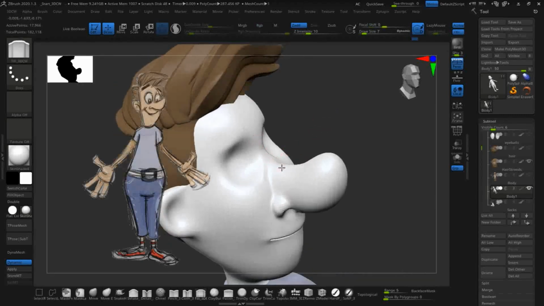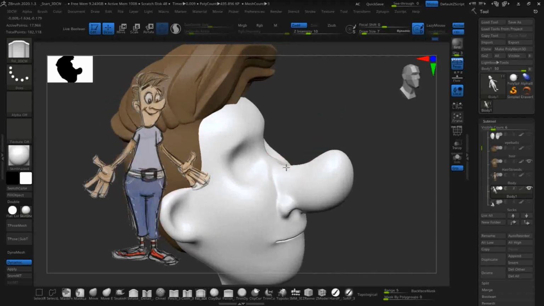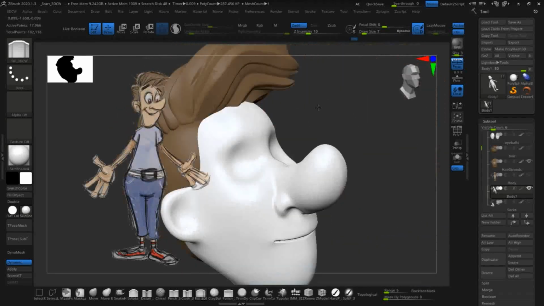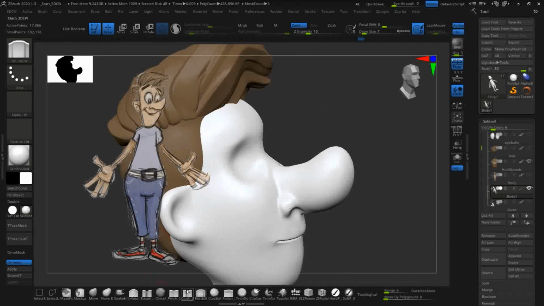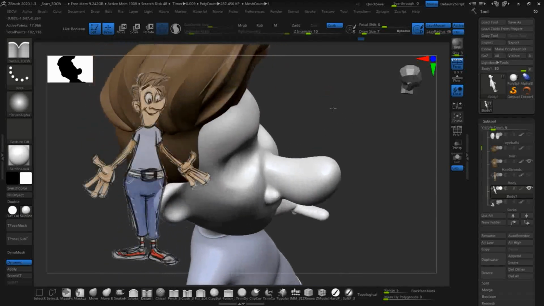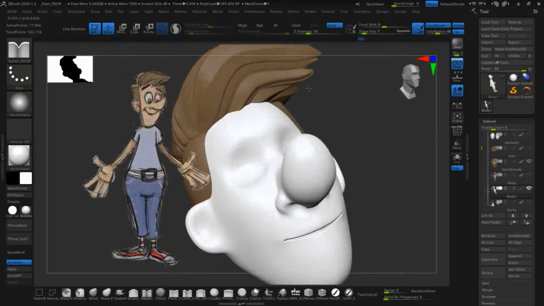And so here I'm just lightly using that fill brush, bringing that together. With the detail brush, I'm going to hit this just a little bit, and hold down Alt to bring that out a little bit.